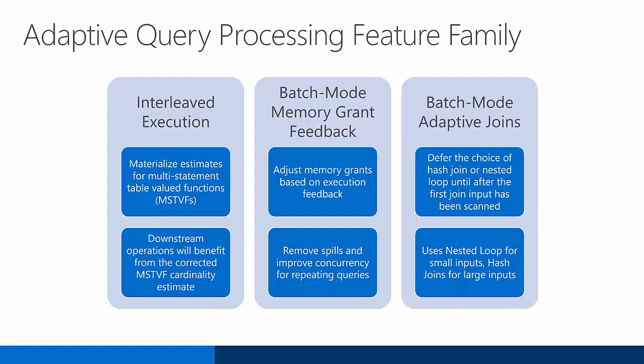Adaptive query processing is something that was highlighted in SQL Server 2017. In a nutshell, it's basically a way of improving your query processing. It will look at how your queries run, and based on understanding what memory is necessary and the type of joins being used, it will give options that will actually improve how your queries run.